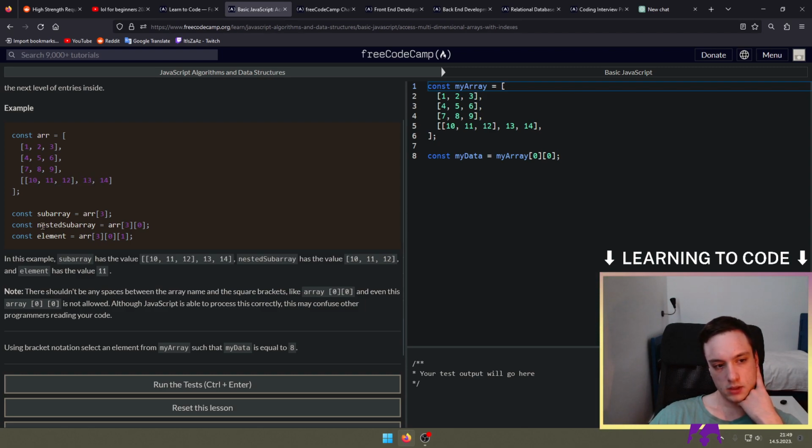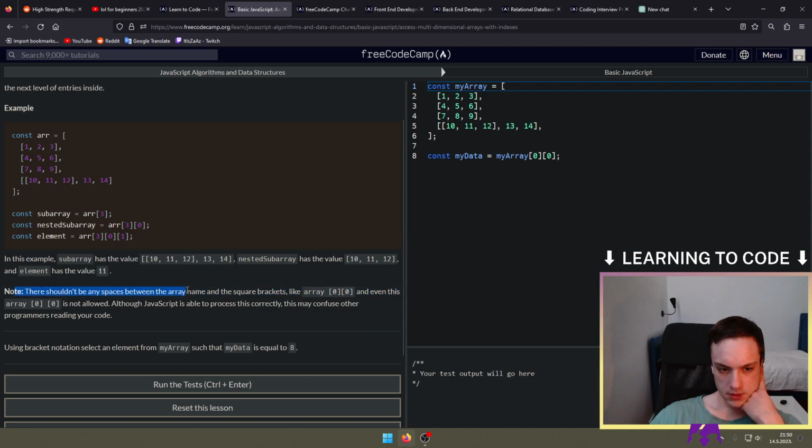And then nested array should be a value of this and this. Oh, 3, 0, so only this. And then 3, 0, 1 is like 11, right? Oh, it is.